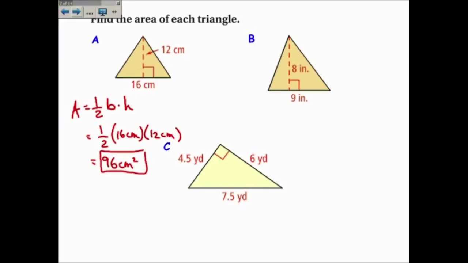I will skip B, but look at C. Now C, I might be looking for this height right here, but I'm not given that height. So I'll need to find the height somewhere else. And I notice that these two sides are perpendicular, 90 degrees. So one of them can be my base and one can be my height. It doesn't really matter which one you pick. So the area is equal to one-half the base, I'll just pick it to be 4.5 yards, times the height of 6 yards. And that'll give me my area. So 4.5 times 6 divided by 2 is 13.5 square yards.